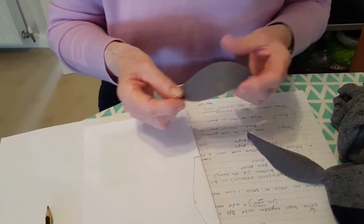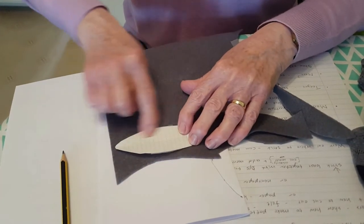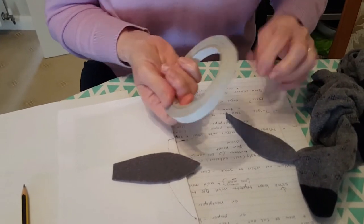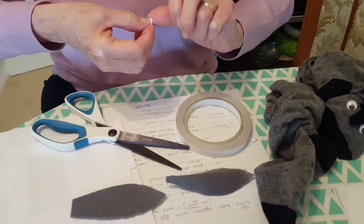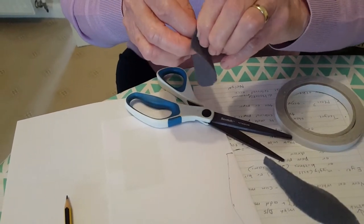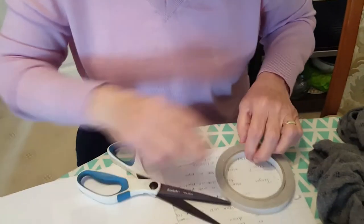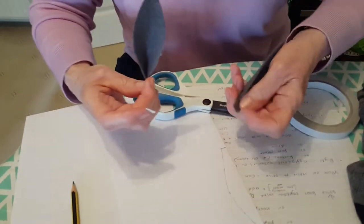With felt, if you've got felt that's suitable, you cut it out. The reason you might need the sellotape is when you're cutting out your pattern — you can just stick it on with sellotape and cut round it, or you could pin it. I've got that here now. I'm using my double-sided tape — you only need a little bit. You just need to pinch the ear together at the bottom to make the 3D shape, peel the backing off the double-sided tape, and then you need another piece so that you can fix it to your donkey's head. That's going to be one side, and that's going to be the other.